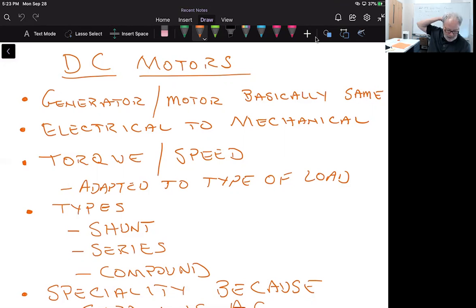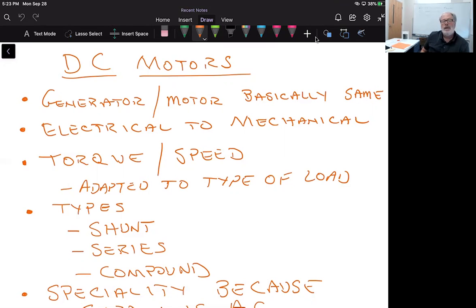Now, for some loads, the primary consideration is the torque that you may need, or the combination of the torque and the speed, in the particular application. So, a pump or a fan is going to operate one way. A hoist, that would be bringing up a heavy load, would be acting a totally different way.